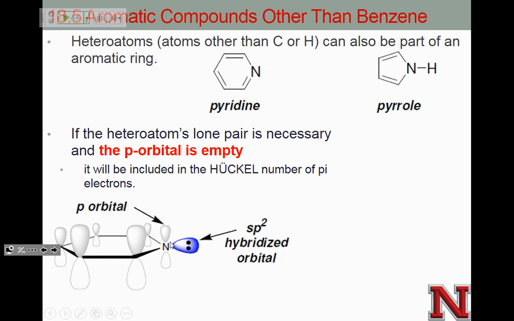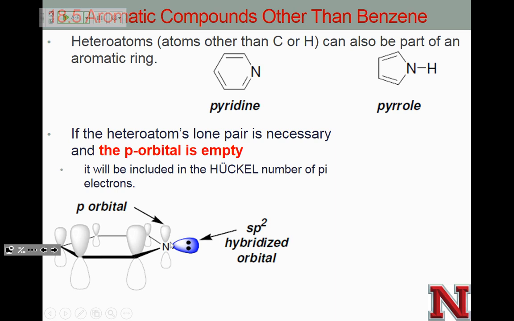Just like when we talked about whether a pair of electrons in chapter 1 was isolated or in resonance, and we talked about it being localized or delocalized. If the p orbital is already full, then the lone pair must be localized. And in this case, the lone pair is localized to the nitrogen, and it's not participating in aromaticity. That compound is aromatic, but it's these 6 pi electrons in the p orbitals. But conversely with pyrrole, we don't have a double bond between the carbon and the nitrogen.